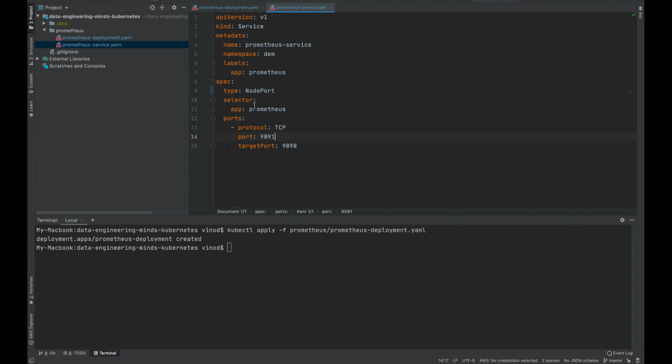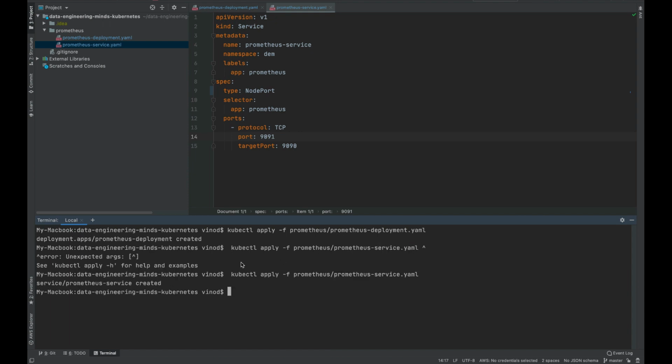So now we have created the service for Prometheus. Let's deploy this service. We can deploy using the same command, kubectl apply with the Prometheus service file. Oh, sorry. So our Prometheus service is now created.